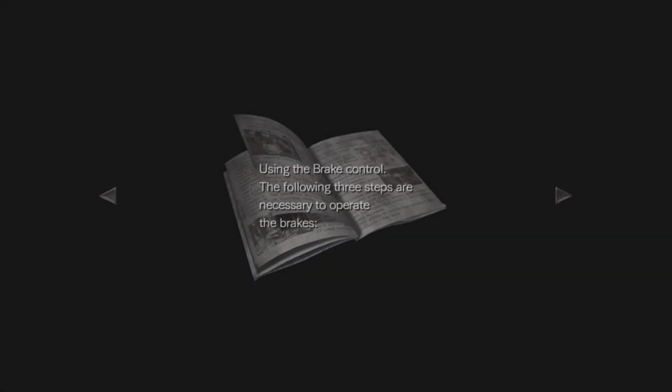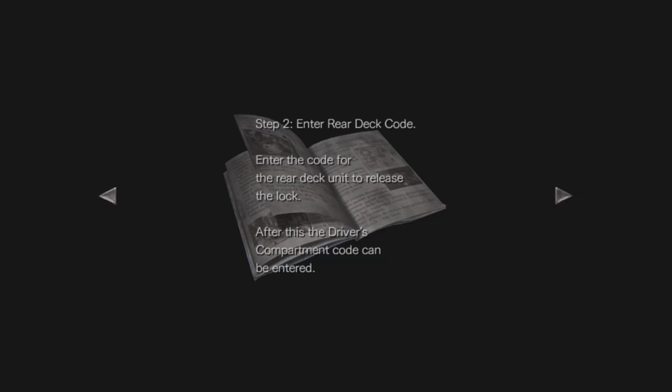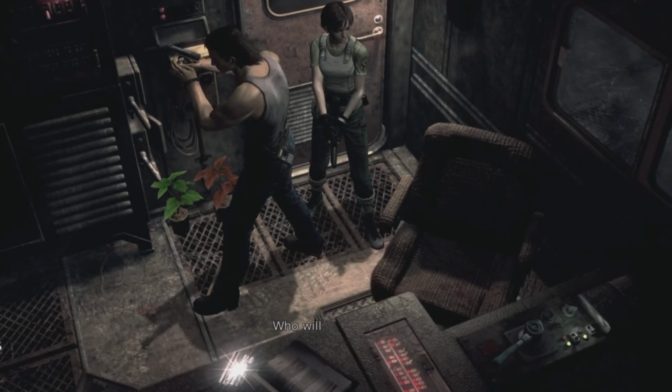Brake operator should use the brake control following the three steps necessary to operate the brakes. Step 1, activate the controls. Brake controls are located in the following locations: first driver compartment, rear deck, and the fifth cart. To activate the system, you must insert a card into the device at the fifth cart. This will supply the power to both controls. Enter the rear deck code, which is released after the driver's code has been entered. Enter the driver's compartment code. Okay. I think I got it. Most of it.